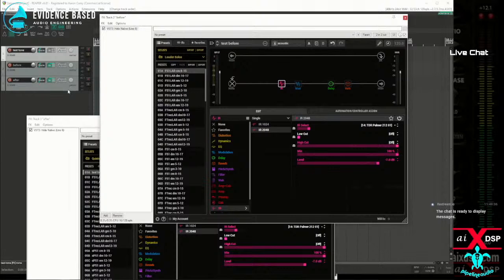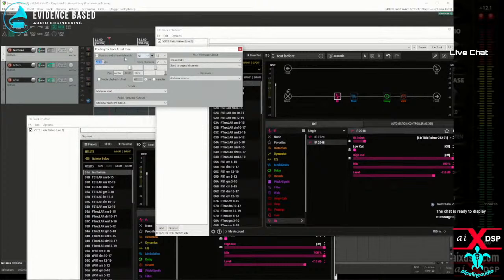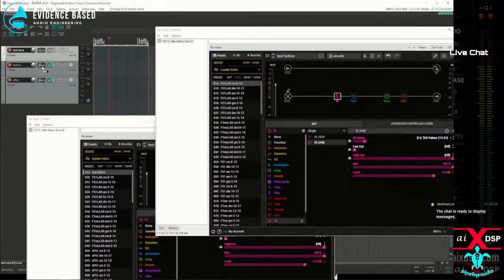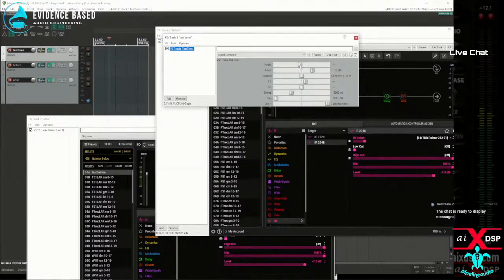So I'm going to flip the polarity on one of these guys, and if I feed a test tone through, we should get a total null, right? So let me make that right now. I'm going to send to both of these guys, and I'm going to take the test tone out of the master, so it's only going through the effects here. The MDA has a good test tone. Could do a 1K. Oh, that's going to be annoying. But let's do it.